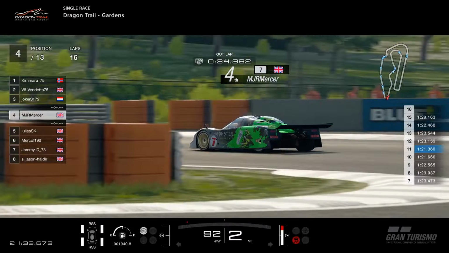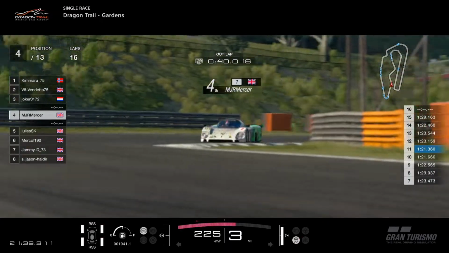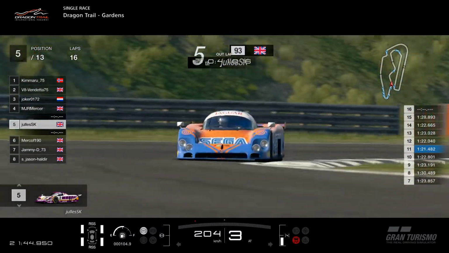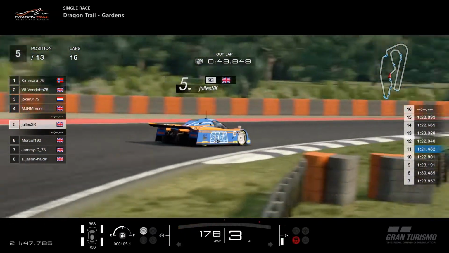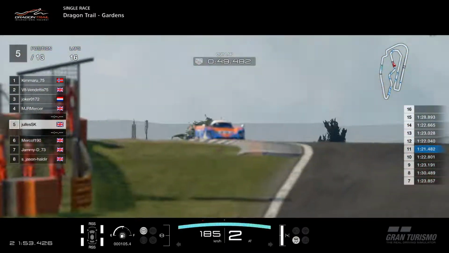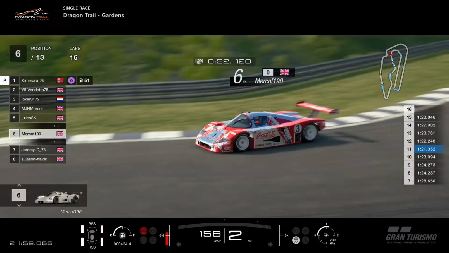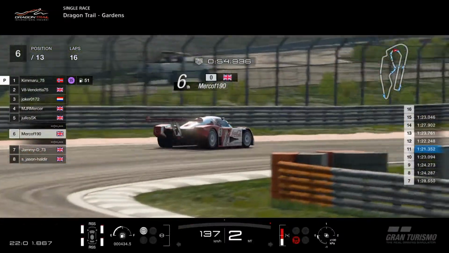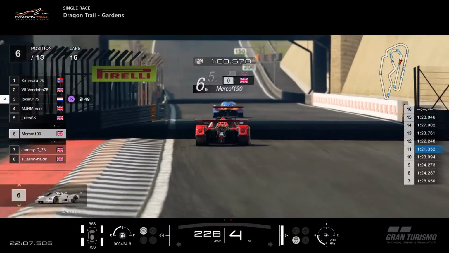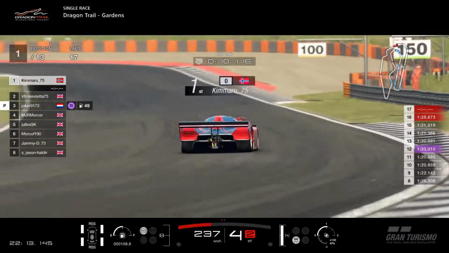Mercer. Difficult track for the Jag. Too many corners. The Jag is a power monster. Jules has gone into the Jag as well from, I think it was Nissan last season. And Merc slowly catching up, Kim's gone into the pits. Kim still a good lead ahead of V8.